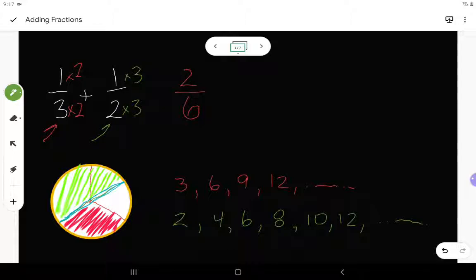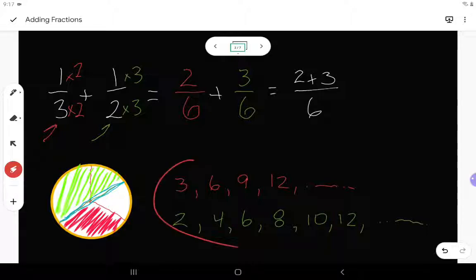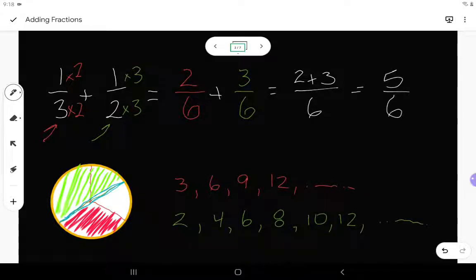So now 1/2 could be rewritten as 3/6. Okay? So my question now looks like 2/6 plus 3/6. And in total, that gives me 2 plus 3. The denominator is going to stay as a 6. We did all that work down here figuring out what that common denominator of 6 was, so it's going to stay as a 6. Notice that the denominator, once I've got it matching, stays the same. Okay? And then the numerator, 2 plus 3 is 5, so we get 5/6.